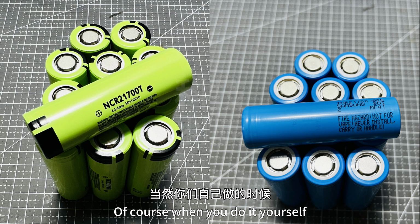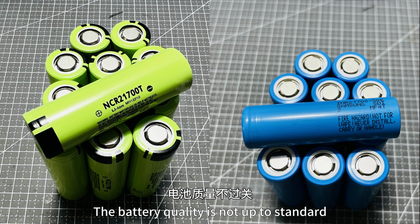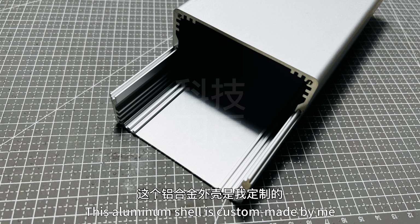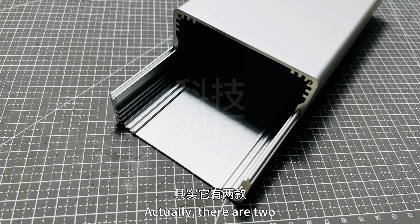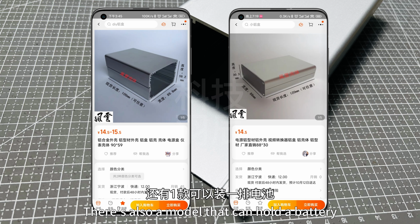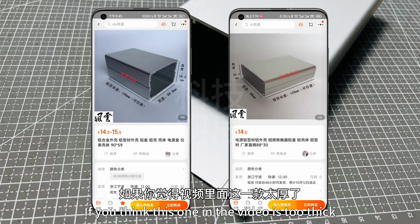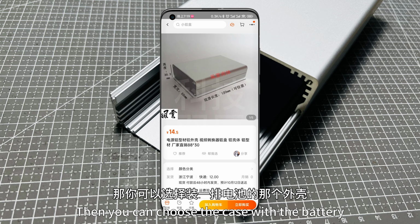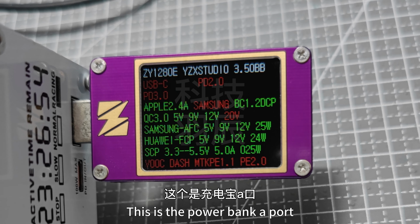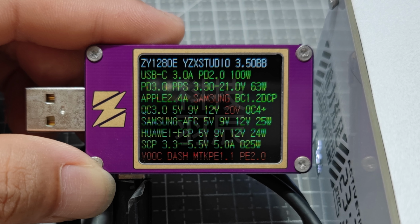Of course, when you do it yourself, you must choose a power battery. If the battery quality is not up to standard, it's going to explode. This aluminum shell is custom made by me. Actually, there are two. The one in the video holds the batteries. There's also a thinner model. If you think this one in the video is too thick, then you can choose the other case. The rest is always the same. This is the power bank port. Port C supports fast charge protocols.